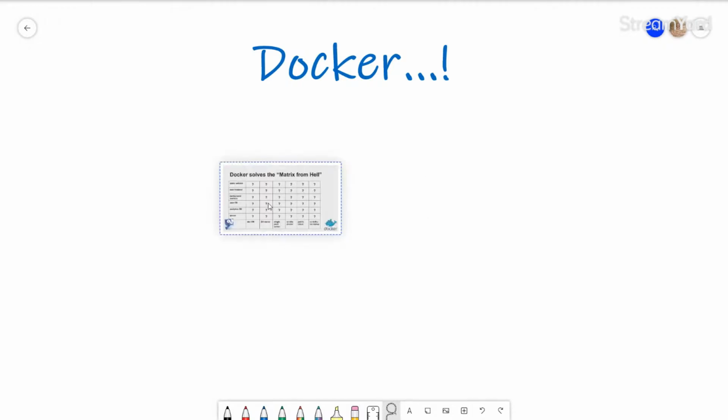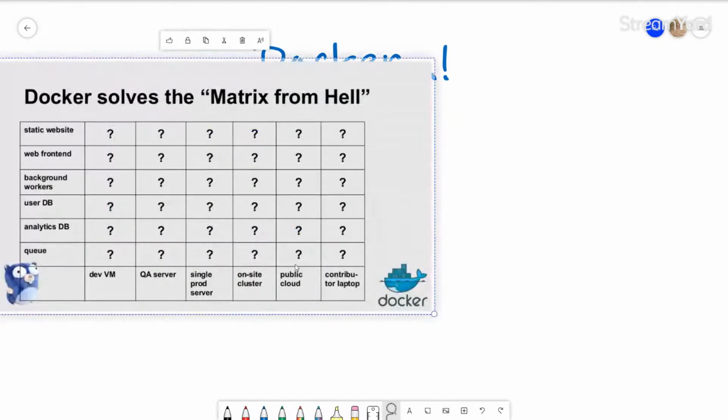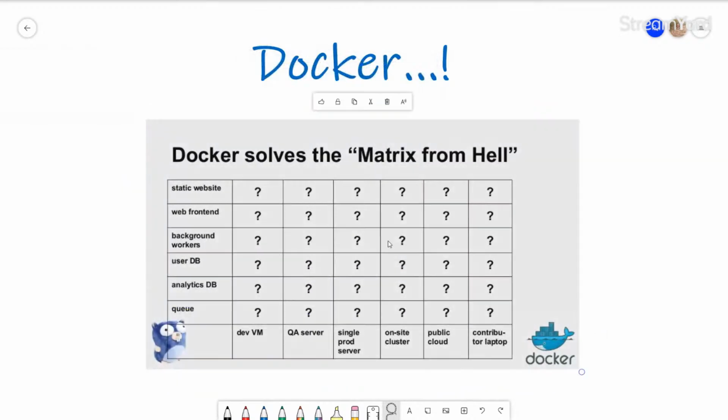There is a concept of the matrix from hell when it comes to Docker, and Docker helps to resolve the problem of the matrix from hell. Considering we have different types of systems and programs: a static website, a web front end, background workers, a user database, an analytics database, and a queue.